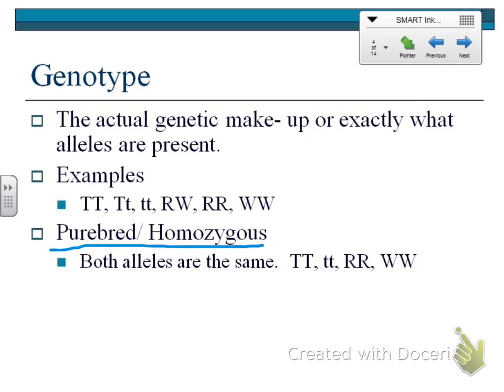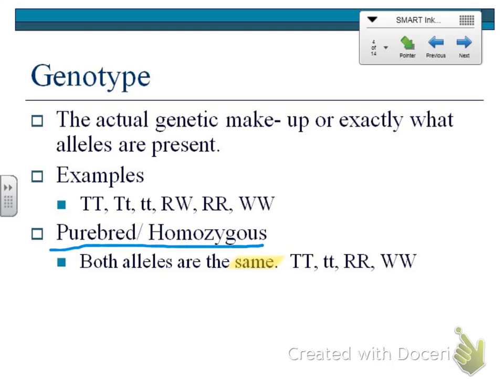You still have the highlighters at your desk. I would either highlight or put in a box that word same. If you can remember purebred, homozygous means same, you'll be in good shape. The key is they are the same type of letters. So big T, big T. Little t, little t. Are they the same? Yes, it doesn't matter.